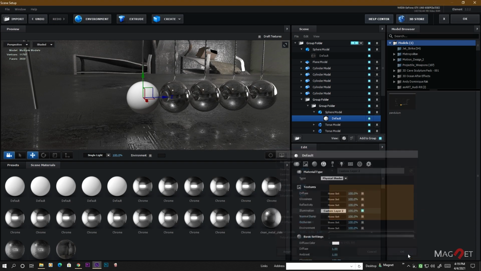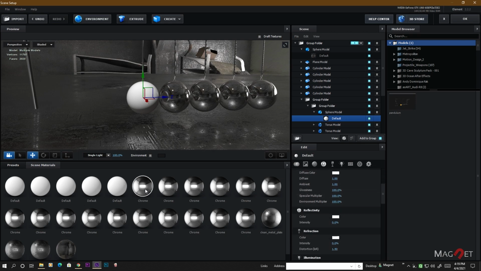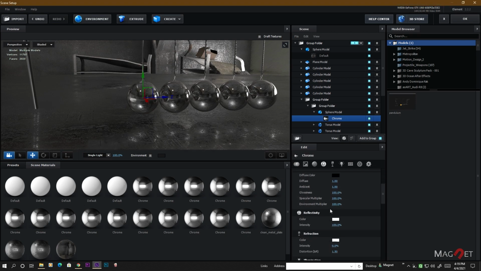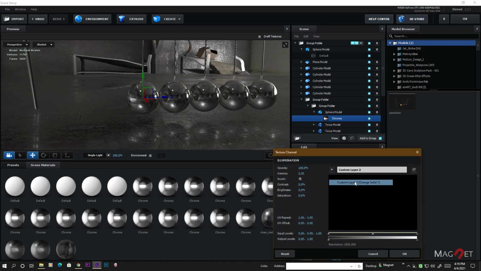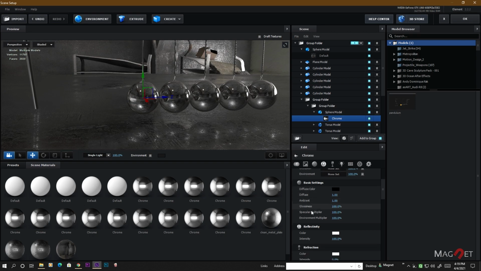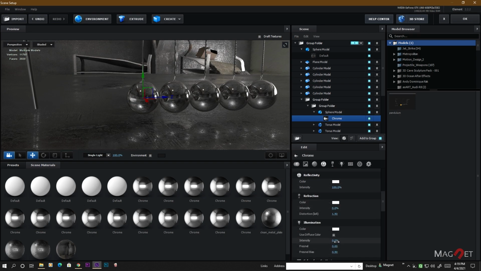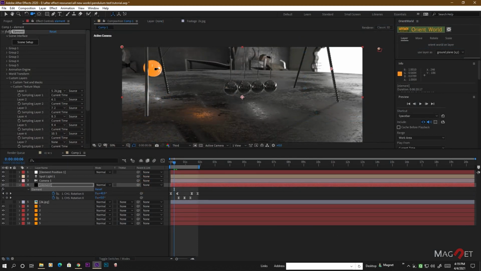Okay, and now hit OK. And if we go to its, first we change it to chrome, and then we select this one and now hit OK, and then go to its illumination channel and change it to 100%. Okay, so now if we hit OK, you will see it glows.